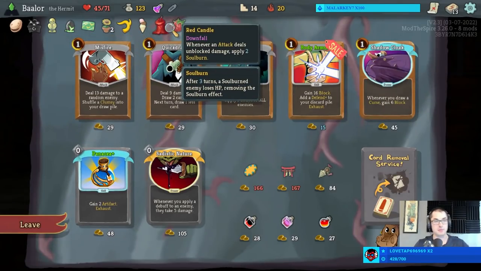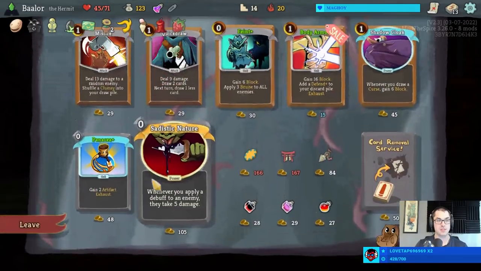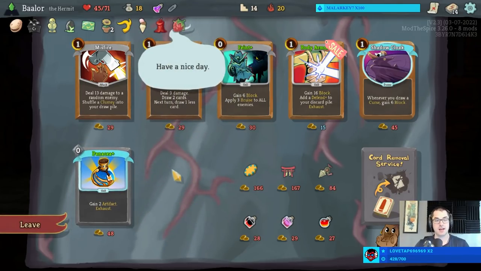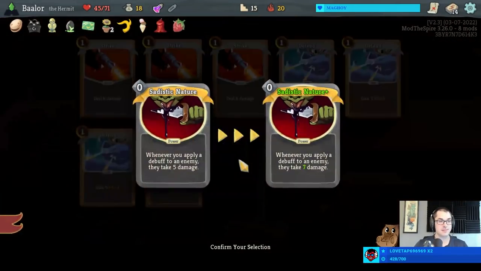We have the red candle, which says whenever an attack deals unblocked damage, apply 2 soul burn. That is a status effect. So all of our attacks will always inflict status effects if they are unblocked. And that means sadistic nature is zero cost, gain 5 strength. Okay. I think that's a really good pick in that case. And we'll even upgrade that to be 7. And this should be a wild time. Oh boy.